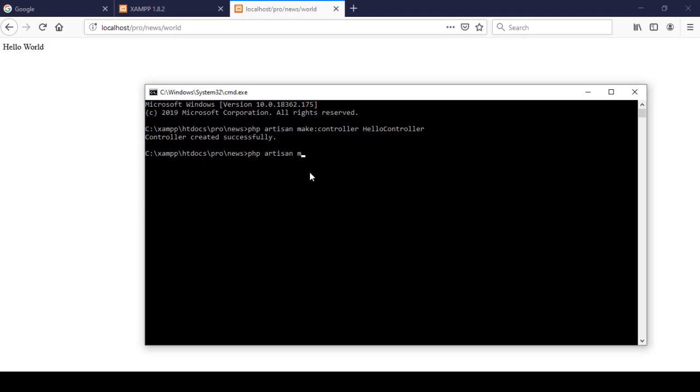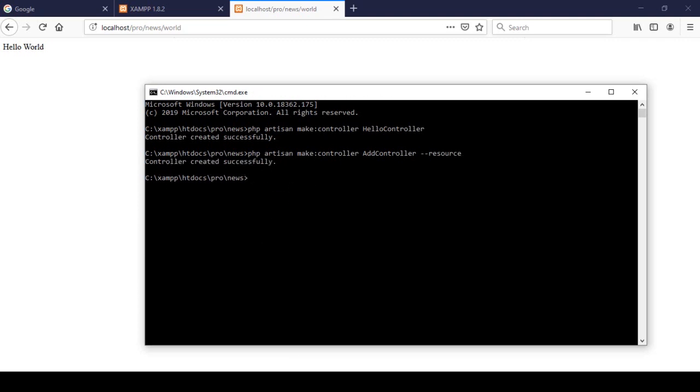Okay, artisan, and then make, and then you have to define the controller. Okay, controller, and then you have to define your controller name. Like I just define the controller name as the add controller. Okay, add controller, then space and hyphen, and then you have to define the name as a resource. Okay, and if you click on enter right now, you can see there is a controller created successfully.